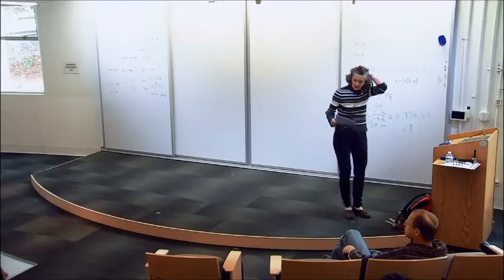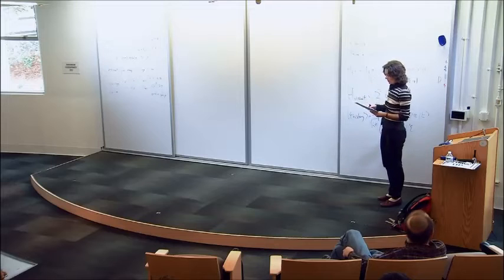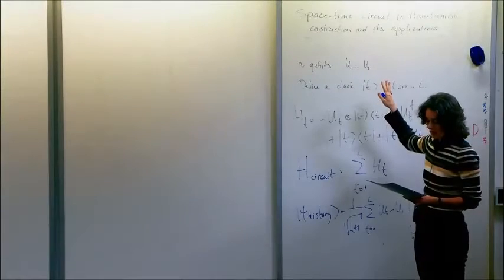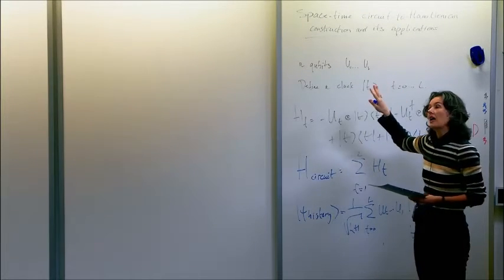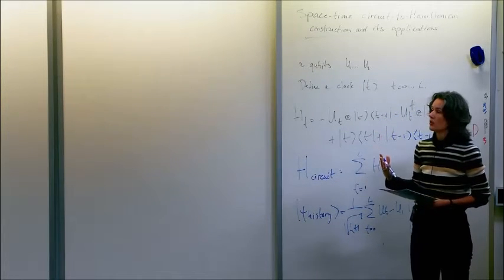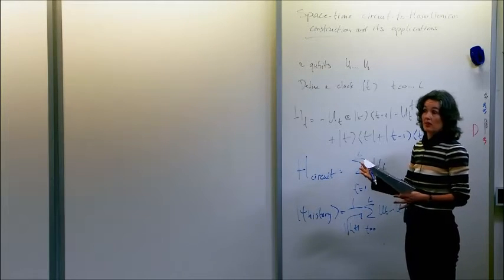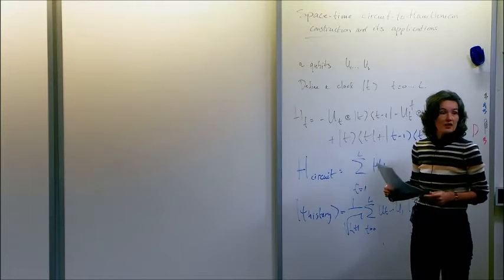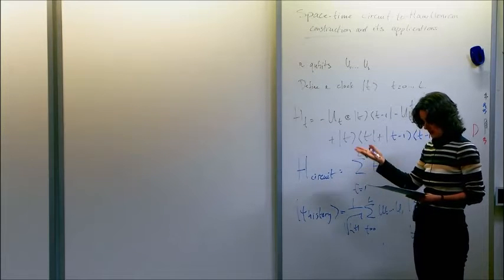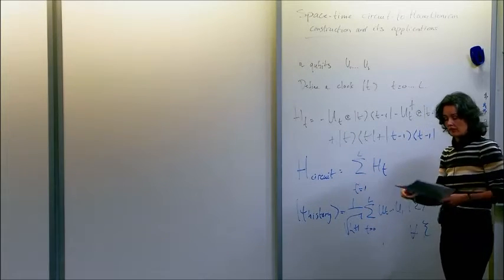Okay, so now that was just a sketch of how this goes, and many people here know the ins and outs of this construction, so I don't want to dwell on it. So what is the overview of what I'm going to do? First, I'm going to discuss this new space-time circuit Hamiltonian construction, make some general comments about it, and apply it to one-dimensional quantum circuits. The reason we apply it to one-dimensional nearest neighbor quantum circuits is because that's the only case we can actually analyze so far. Then I will discuss the relation with the fermionic model, which was introduced by Mizell and all in 2001, and then I'll come back to how we put things together for QMA.